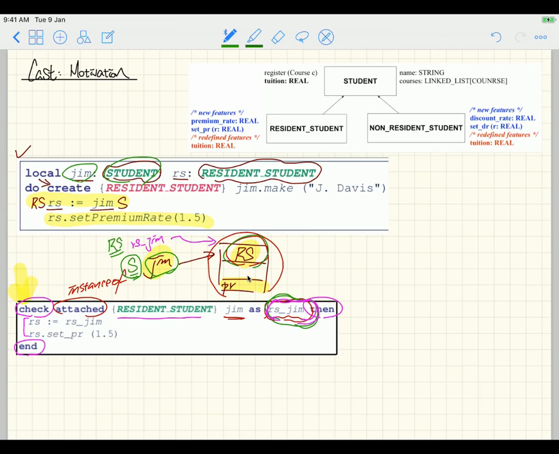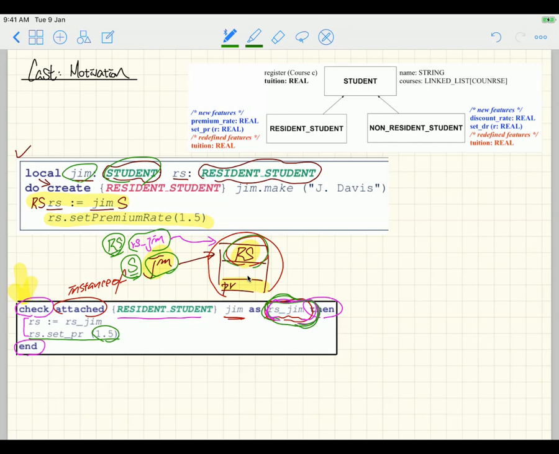When we talk about static type, it's really about expectation. What features can you call on that particular variable? So now you know that for Jim, because the static type is s, you cannot call premium rates on Jim. However, now rsJim is of static type rs. Of course, you can now call the premium rate or set premium rates. That is why after the cast, you can actually say rs.set premium rates 1.5. So that is fine. Questions?